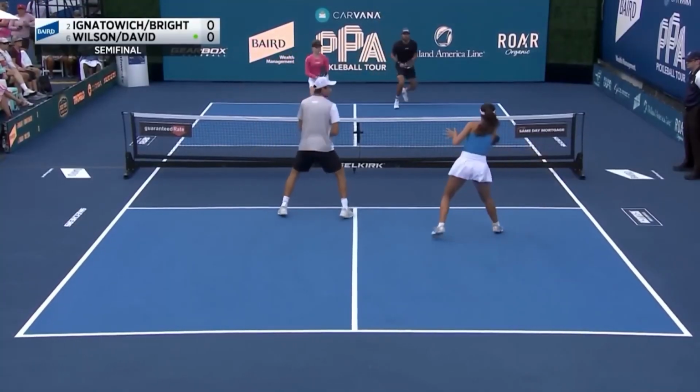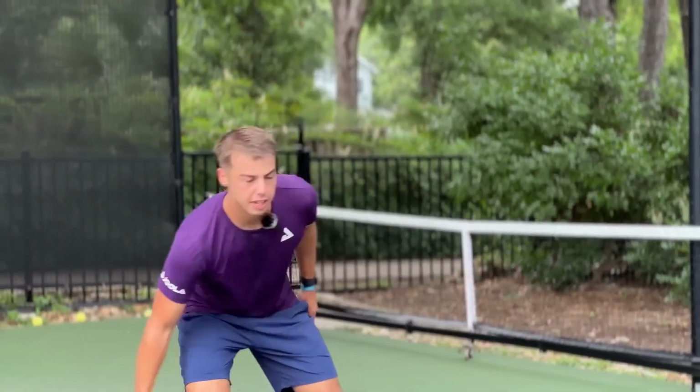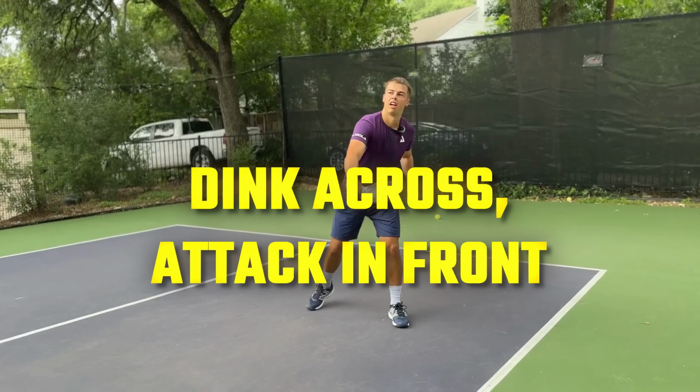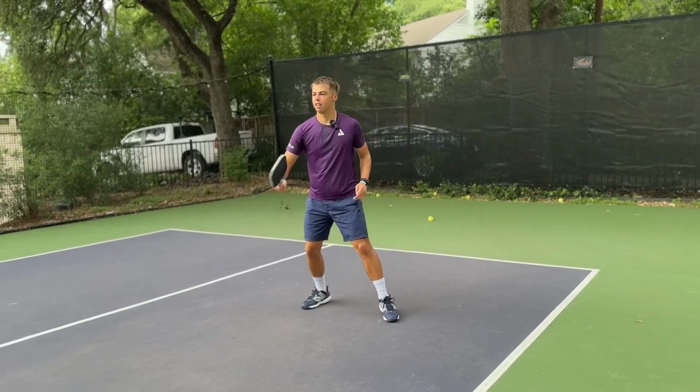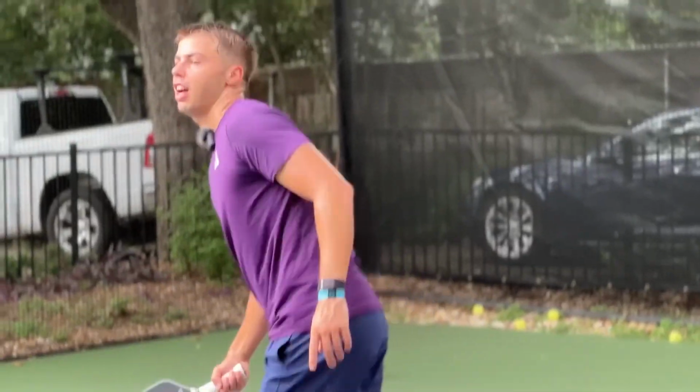Pro tip, if you're gonna speed up, do it straight in front of you. That way your partner isn't caught off guard by your impulsive decisions, and you both don't look like a couple of clowns arguing on the way back to the baseline. Dink across, attack in front. It's not rocket science. But before going any further, let's test if you've been listening with this relatively simple quiz.